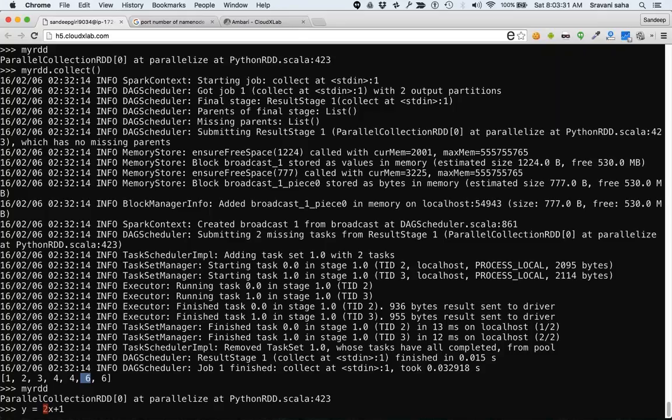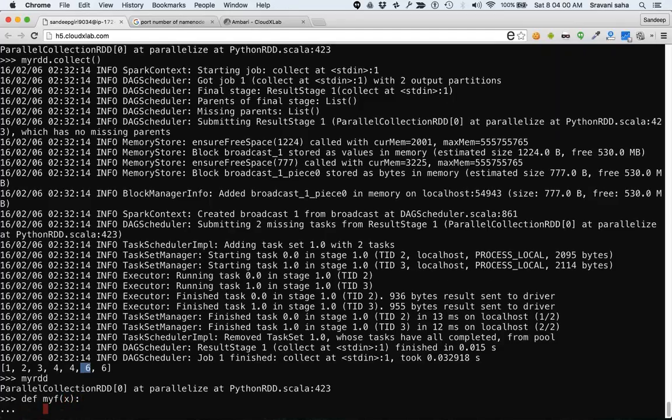So for each element of my RDD, we want to generate something where each element is going to be twice the previous one, added by 1. So let's define a function, let's call it f, where I'm passing an argument called x. I'm just creating a function right now.